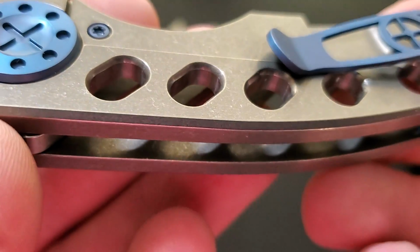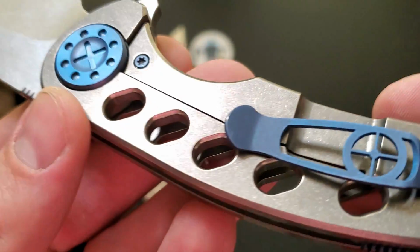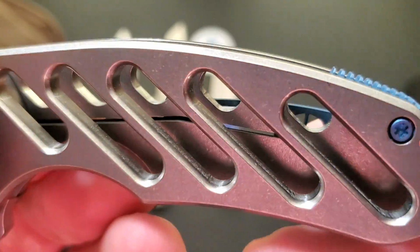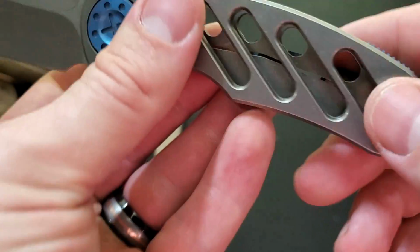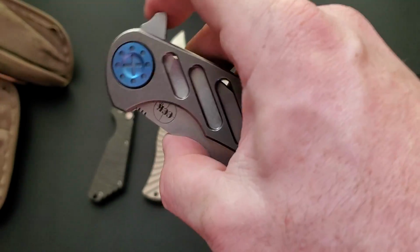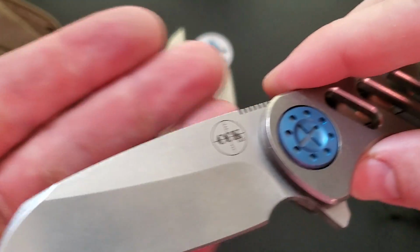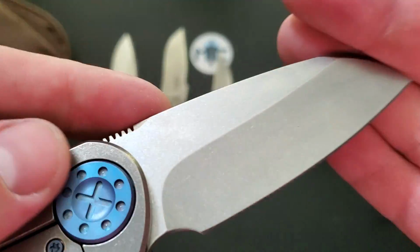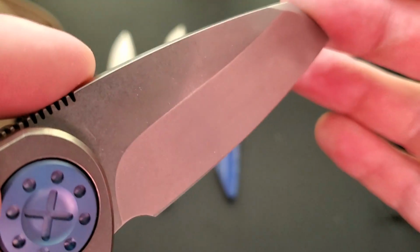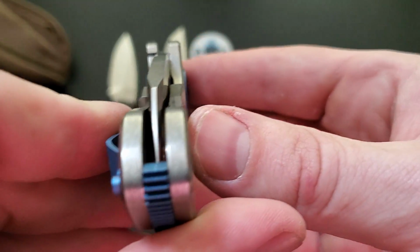Look at the tumbling on that and the slight reflectivity on the inside of those holes there. Beautiful. Love that. Love the backspacer. Normally I don't like when there's open holes in the frame, but it kind of goes along with the knife. This is awesome. I believe these blades are CTS XHP. Love that stonewash finish. Oh, love the blue hardware. This is beautiful. Absolutely. Take a look at that.